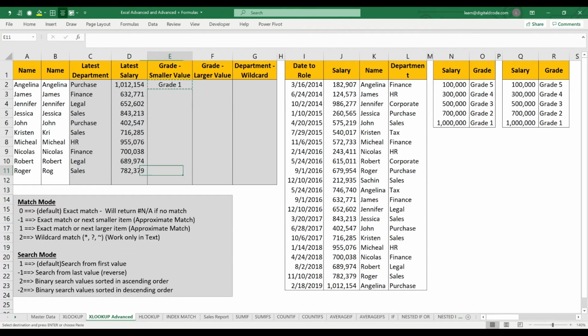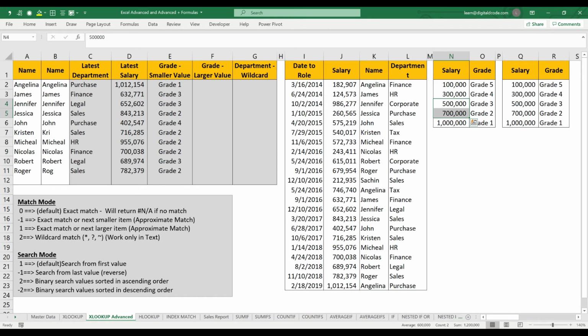I got the grade. Let me explain how this is working. Here we chose the smaller item. Pick James. James's salary is 632771. We have to see which values 632771 comes between. It is between 500,000 and 700,000.